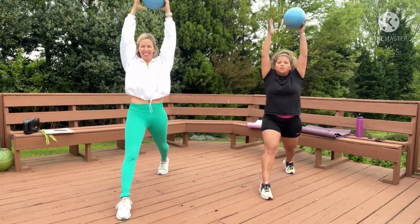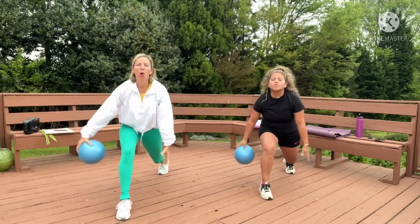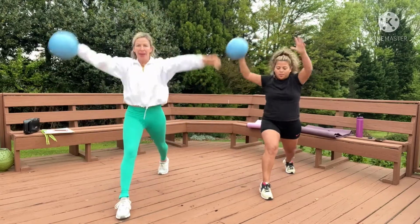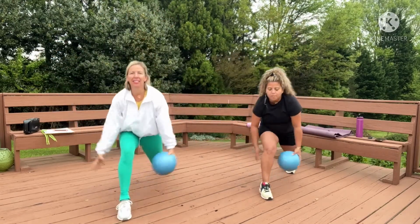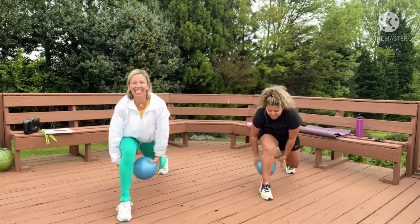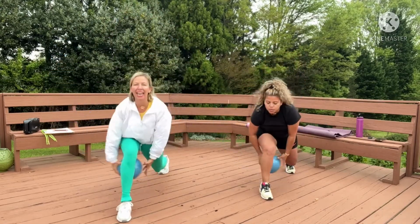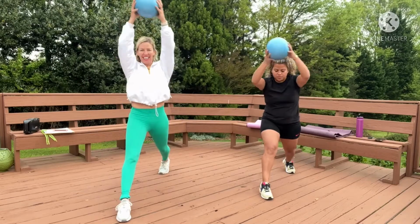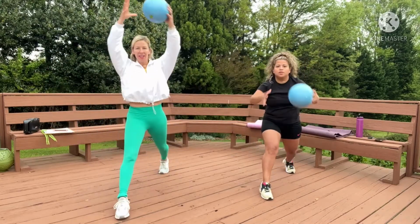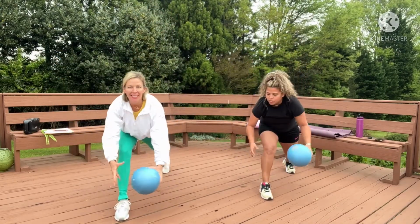Three, two, one. Let's speed it up. Down, up, down, up. Nice. Give me eight more and then we hold it low. Eight, seven, six, five, four, three, two, hold it low, pass it around the ankle.